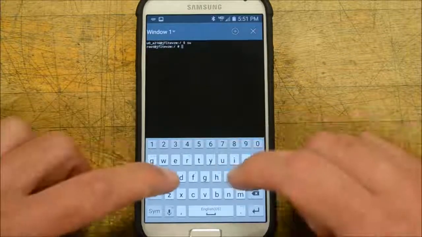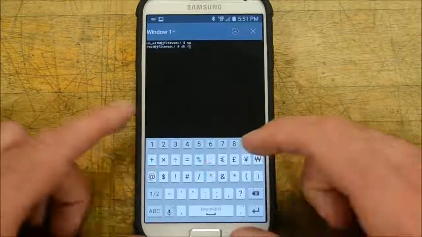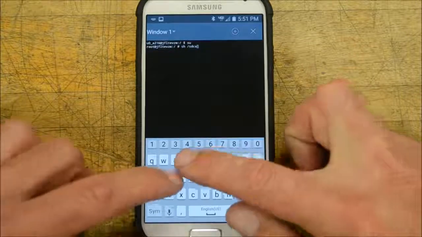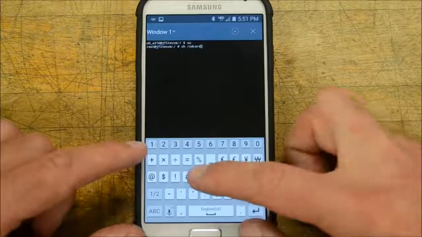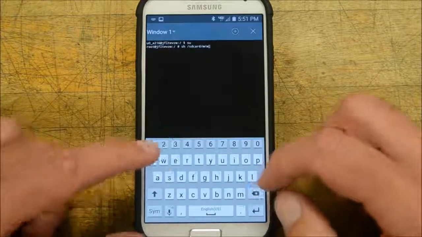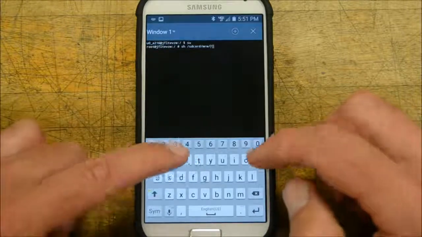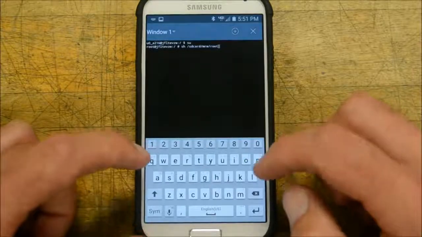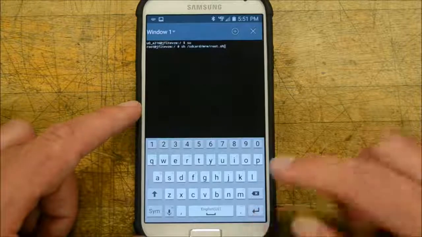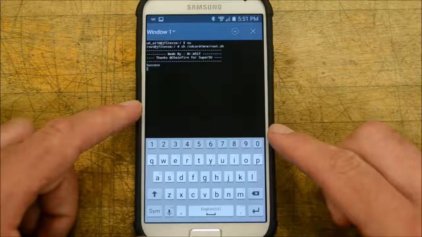At this point, type in SH, space, /SDcard/MRW/root.sh, and then enter. Success.